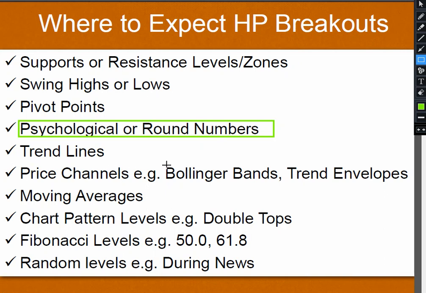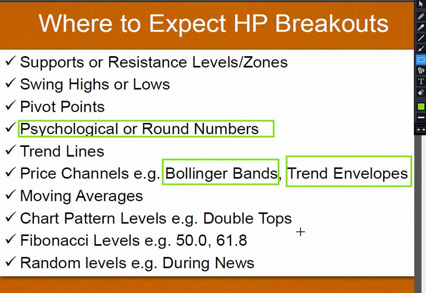Then price channels, for those who like trading with indicators like Bollinger Bands. So the assumption is that the break of a Bollinger Band might be considered a breakout. You can also use envelopes, trend envelopes, if you're familiar with them. They are almost like Bollinger Bands, slightly done differently, but you can also use those. You can use moving averages. If you arrange moving averages to tell you the direction of the trend, and then you see a candlestick or many candlesticks breaking one direction or the other, depending on whether you're trading with the trend or against the trend, or simply a candle breaking above a moving average.